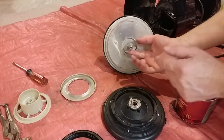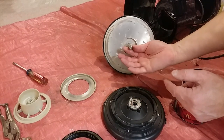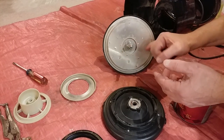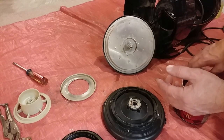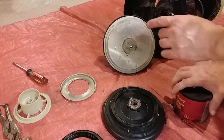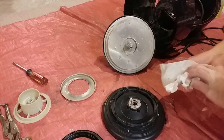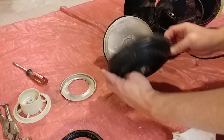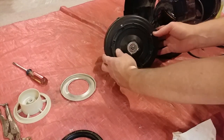But you know what? Look at this axle right here. This thing is shiny as all get out, and all I did was wipe it off. So water isn't getting in here. But it did seem to corrode a little bit for some other pieces further down in there. So, you know, what the heck? Why not? The sink water that I washed these parts in, it was black. Yeah. Nasty.